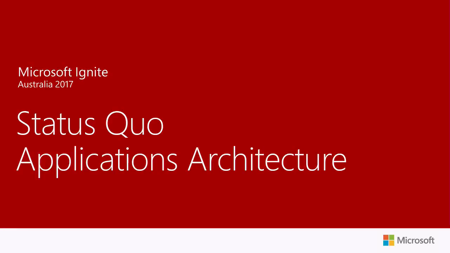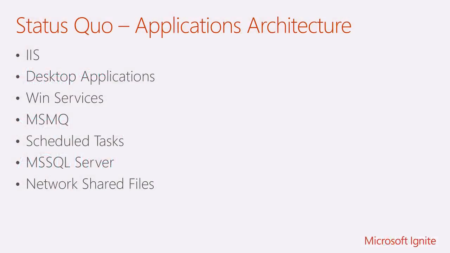This was from the IT perspective. From the applications architecture perspective, most of the time organizations don't rely on just basic services like the IT services. We also tend to build applications that will help us achieve more in our organizations. These are a combination of in-house built applications or maybe bought off the shelf. So we have IIS, of course, to host our web applications, desktop applications. We have Windows services, message queues for some advanced scenarios in some organizations.